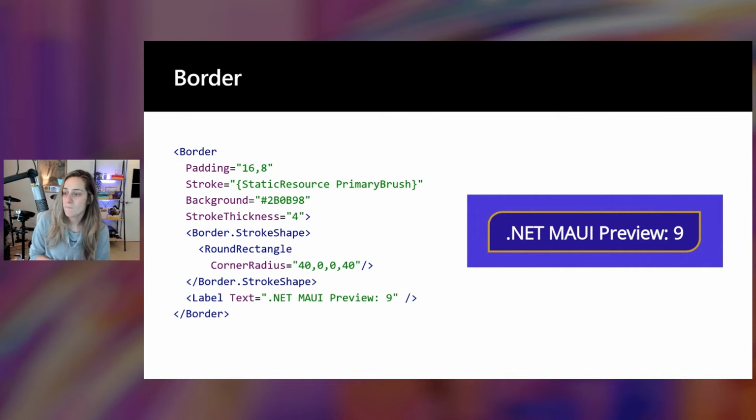Same thing with adding something like a border. If you are coming from other cross-platform frameworks or from Xamarin, you know that adding a border to buttons or to certain rectangles or something was always the most difficult thing. Like, you had to drop down to the native platform and add it in all these particular ways. And we have made it easy. We brought it back up to the cross-platform layer. We have all of the different stroke modifiers that you could possibly want to make your border beautiful. You have your corner radius. It's awesome. And it's all .NET MAUI. This screenshot is from Preview 9, if you can tell. We are now GA. We are no longer in Preview 9. You can do this right now in your apps.